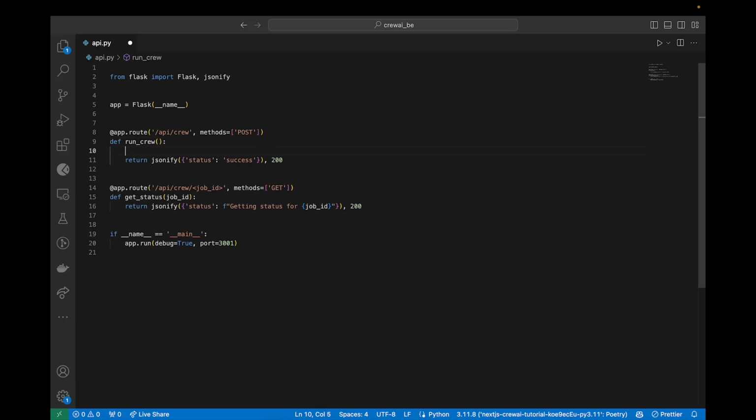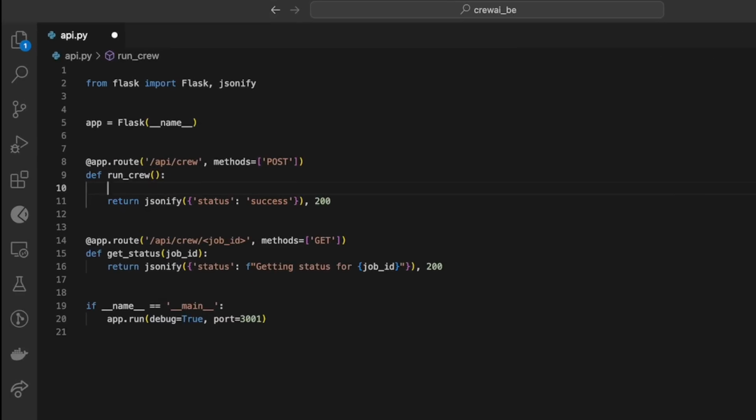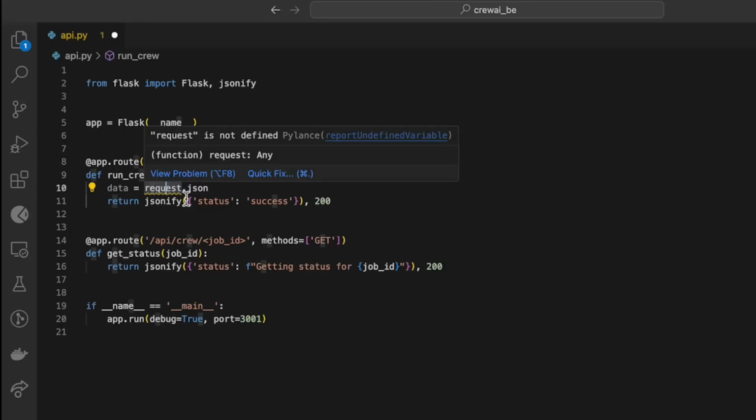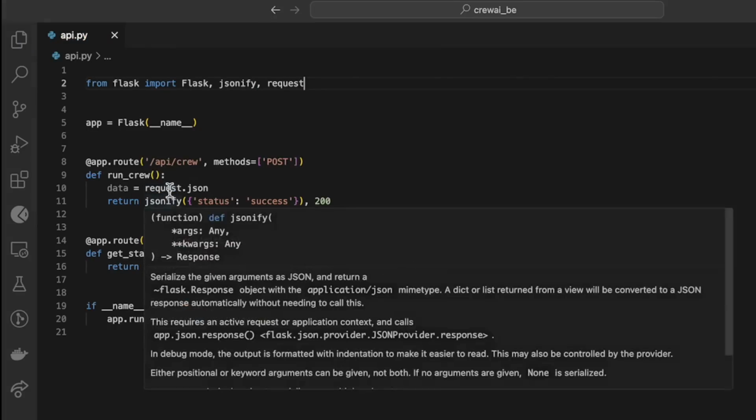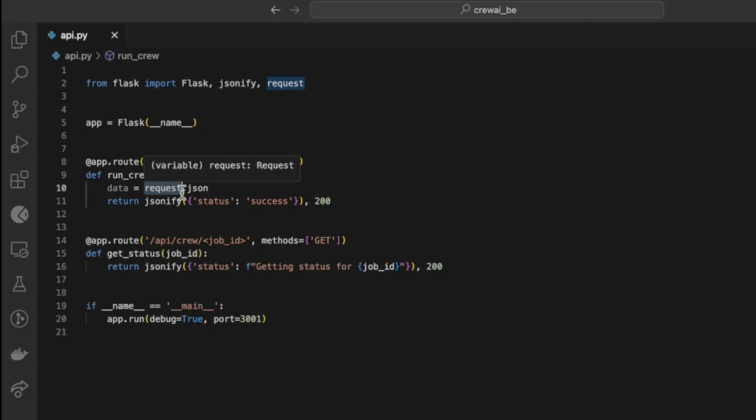So first thing we're going to do is go ahead and pull out the data that gets sent to us. So we can just type in data equals request.json. And basically, because you'll notice this is squiggly and we haven't declared a request, well, that's because we're using Flask. Anytime you use Flask, you can expect to receive a request. If you've worked with any backend endpoints, you usually have a request and response, and your request contains all the information about the data and queries you pass up to your backend.